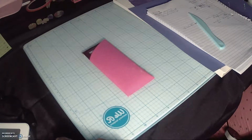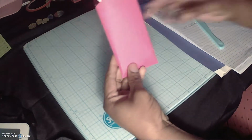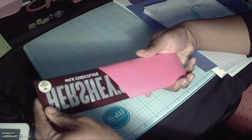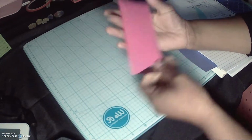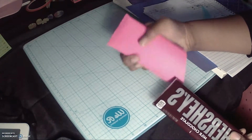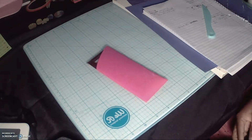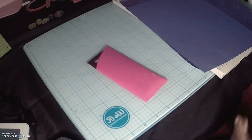So today, what we're going to be doing is designing this nice little Hershey pocket. Now, this can be used for not only the Hershey, but anything thin. I also tried it with pencils, and that works as well. So that's definitely an option. Nice little small thing that you can just slide the candy bar in and call it a day. So let's go ahead and let me get my scoreboard, and let's get started.